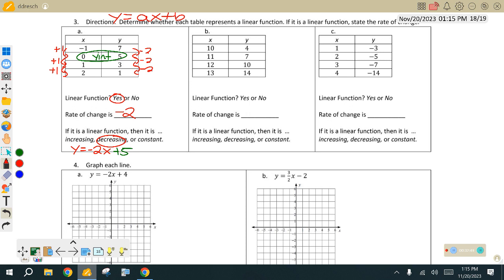Let's go to the next one. Letter B. Do I see consistency? Nope. I see 10, 11, 12, 13. That's on the X, on the Y. Oh, okay. So let's make sure we're looking everywhere. Yep, that looked good on the X's. Plus 3, plus 4. And make sure you see it everywhere. I see 3, 3, but then check the whole thing because it screws up at the very end, doesn't it? And as soon as you see it screws up at some place, you don't see a consistency, what are we going to select? Nonlinear function. And then these two things are not going to happen. You cannot determine the rate of change. You cannot tell me if it's going up or down because it's not a linear function. It's got none of those things going for us.